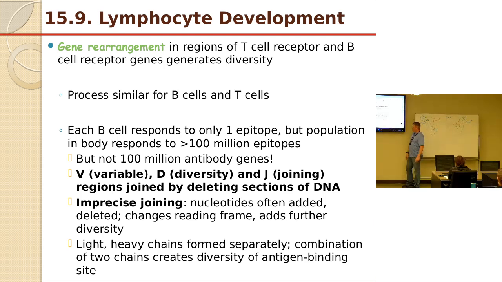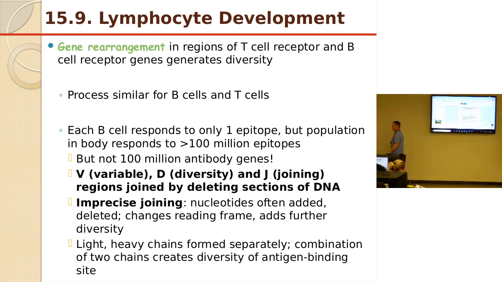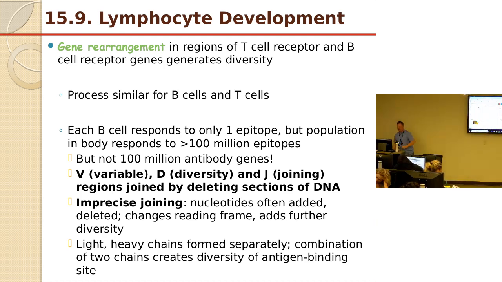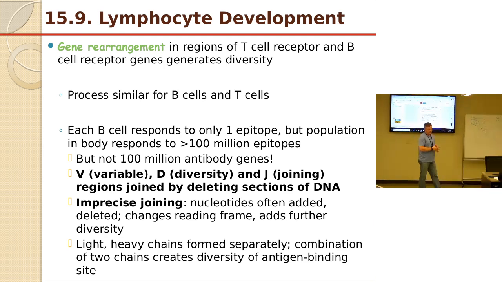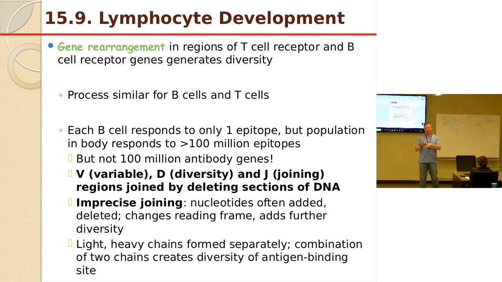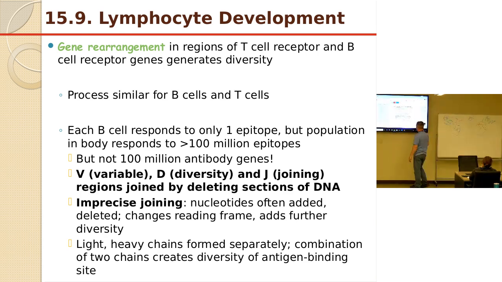So where do all the different types of B and T cells come from? They come from gene rearrangement, similar to MHCs, right? We talked about MHCs on the slide before, where you have 3 different genes you inherit from mom and 3 different genes you inherit from dad, which come together to give you your unique makeup. Here, this is how the B cells and T cells are produced.